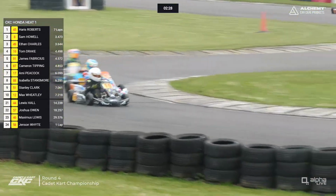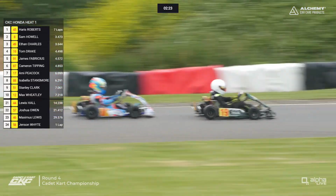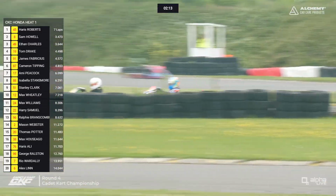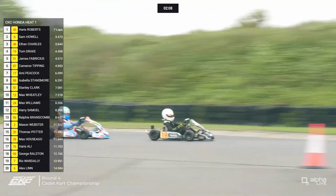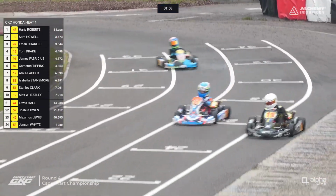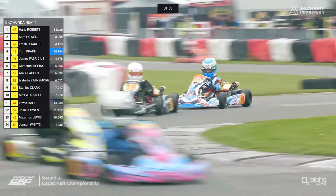Now Drake is back down the inside of Fabricius into the 2nd chicane. Will Fabricius get the cut back to the hairpin at the end? Doesn't, but closes right up on the back of Tom Drake, as they're now going to head out towards the back chicane here. That's the one, the right-hander. Then it's just a long looping left-hander. Really, there's no overtaking there, but you really need to line that one up if you're going to get down the inside, as we saw earlier on a few drivers do, into that double apex right-hander at the end of the track. And there now Fabricius, once again cutting it tight, gets alongside but scrubs off speed.